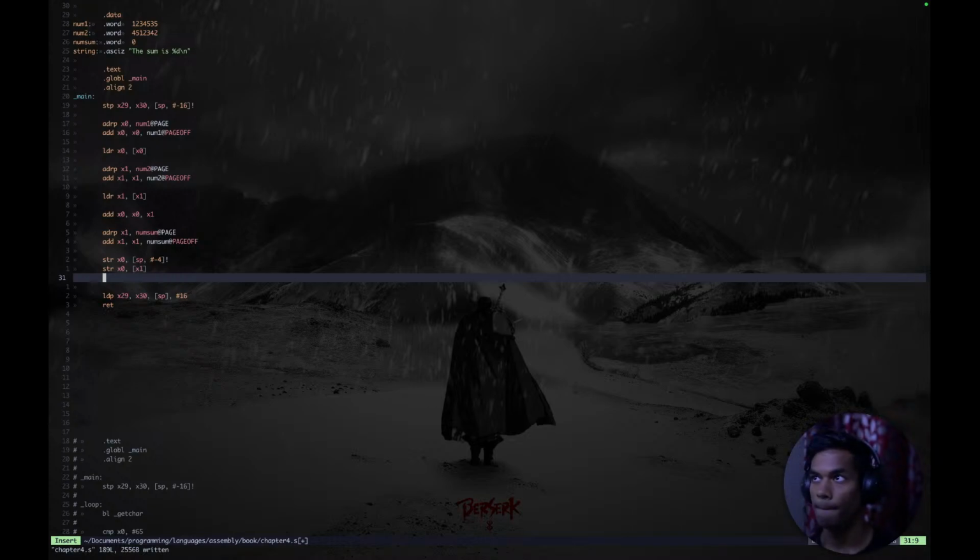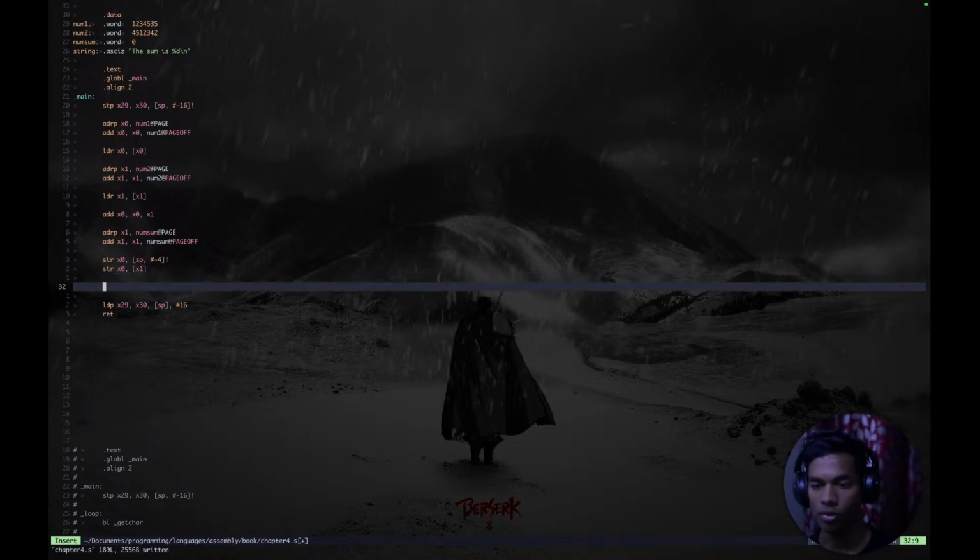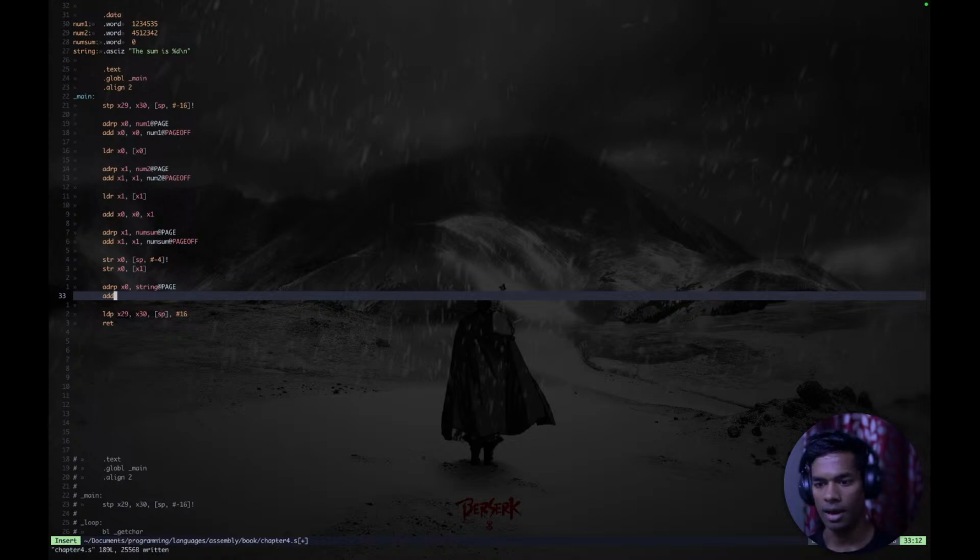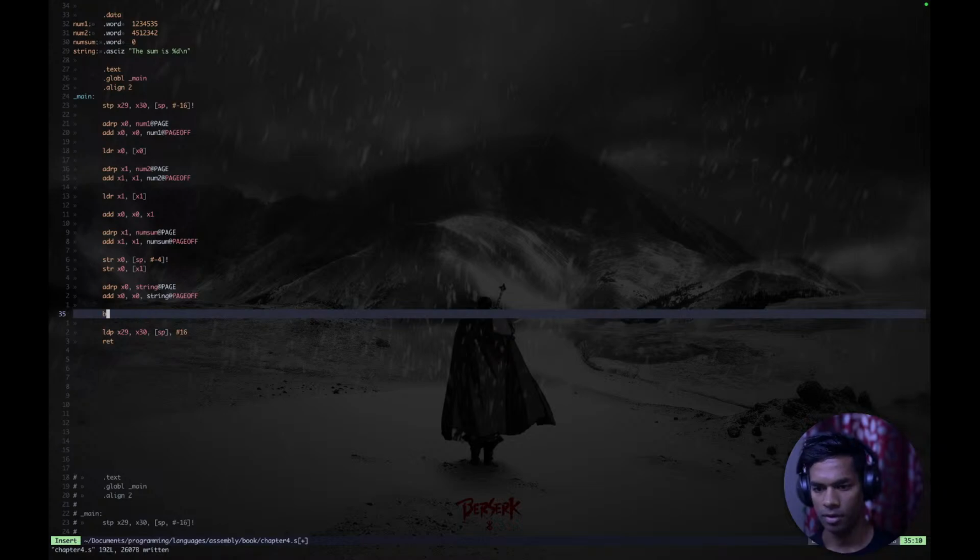After that, update the zeroth register to store the address for the string. For that I get the address of the string page, then I add to the zeroth register the string page offset, and then just bl the printf function, branch link to call printf. This should work.